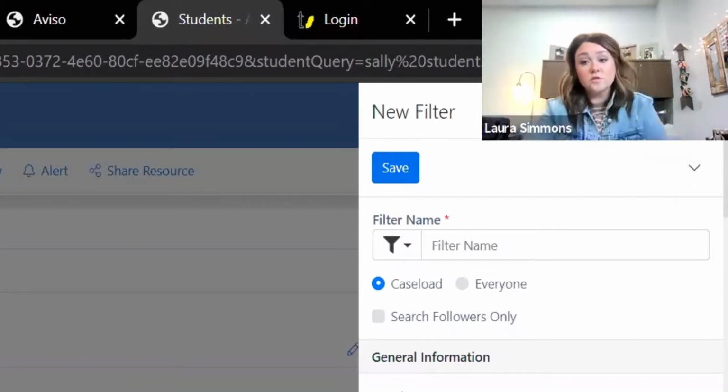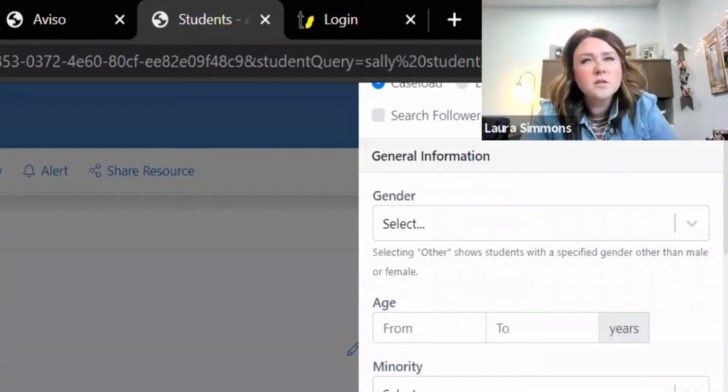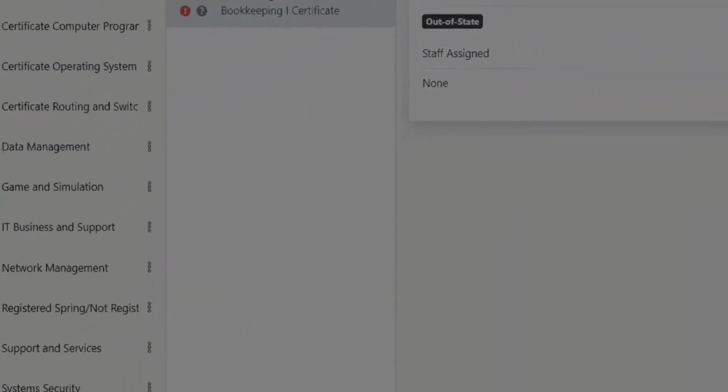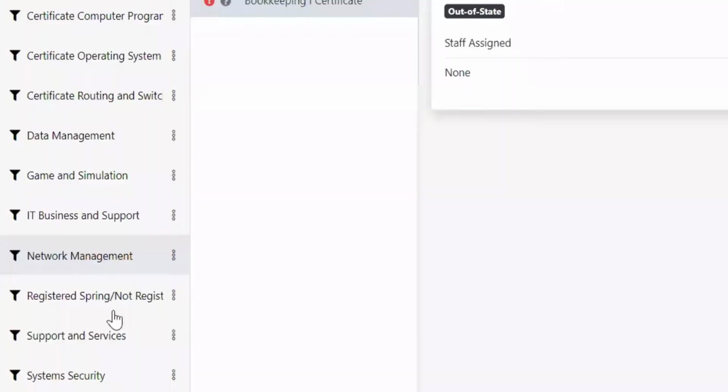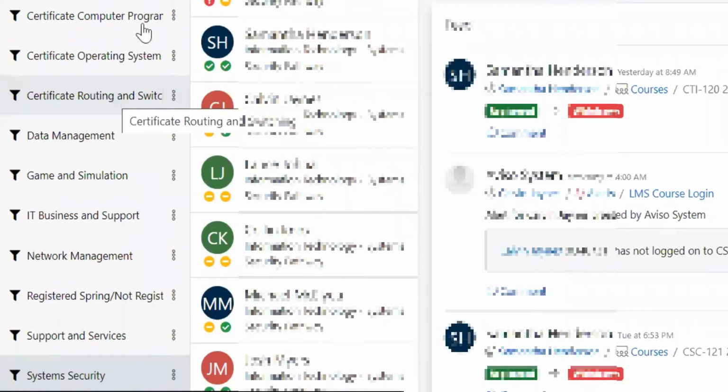If you wanted to create a filter, you can select however you want to do this. Then you can add an adjunct. This might not be something you use a whole lot, but if you are full-time faculty, it would be really helpful for pulling some quick lists. As you can see over here, Ken has all of his listed out based upon what program they're in. For example, there are 7 people currently in this systems security program. He has all of them listed out, so he knows how to quickly get a hold of all the people within each of those subsets of the programs that he manages.